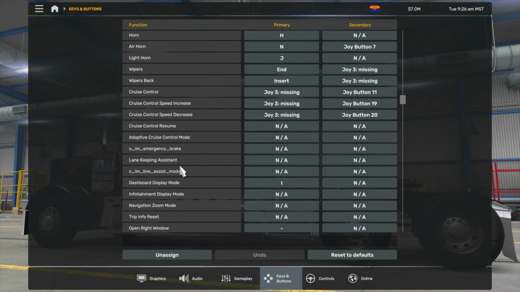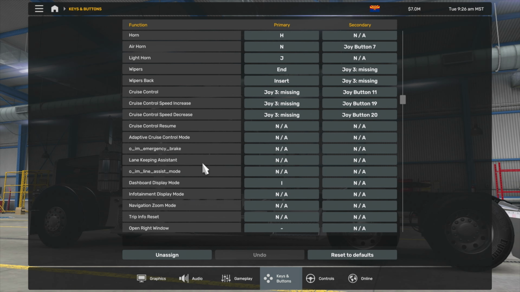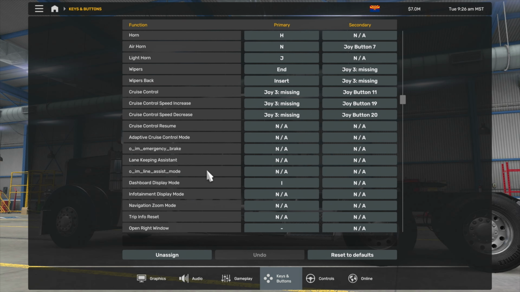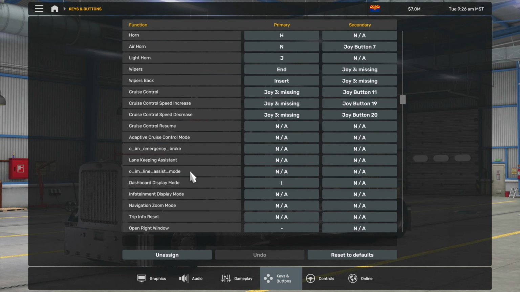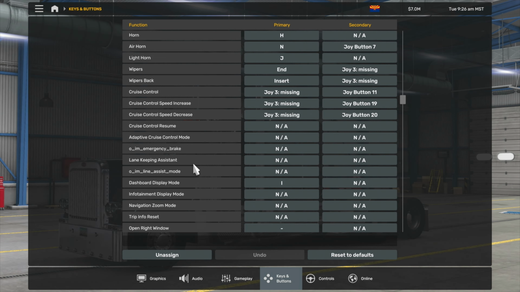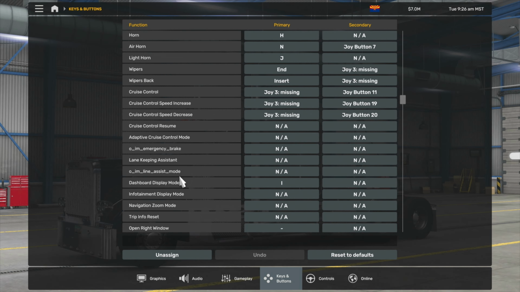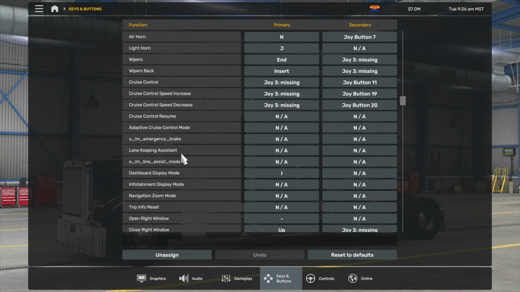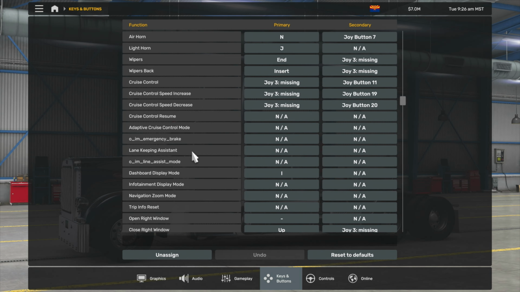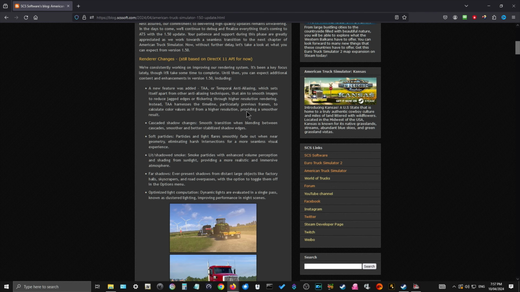That's my view on it. I will test this out in a later video. I'm not going to do it in this video. I'll test it out in a later video on a profile where I'll use just the controller and then just the steering wheel and see what the difference is. But yeah, so that's an added extra for people that are interested in it. You're getting lane keeping assist and lane assist mode. Was there anything else there? Let me just quickly hop out again.